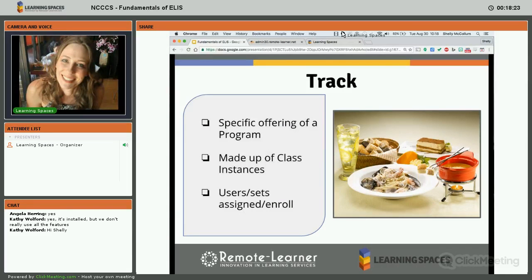But you offer it every fall and every spring for new hires, and you want to track when people go through these courses because you know that they are certified in each of those, so to speak, for a year. Okay, so the specific offering that you're sending them through, the fall 2016 offering, would be a track.